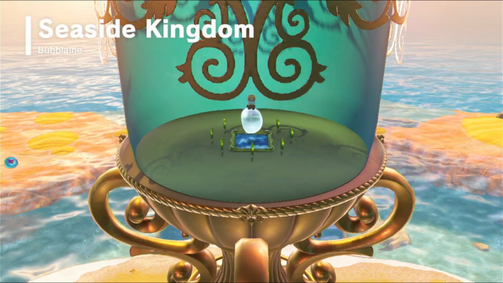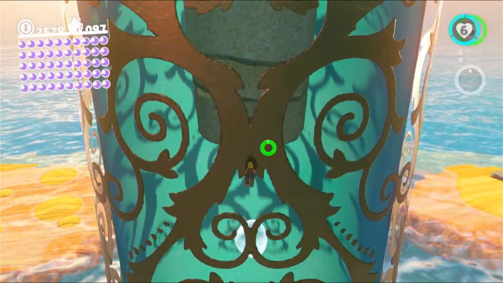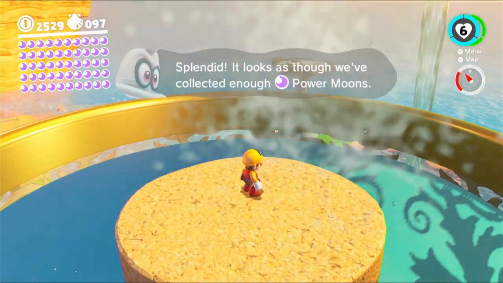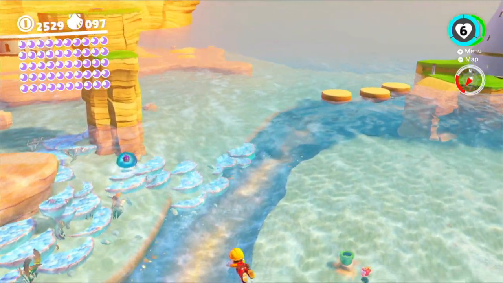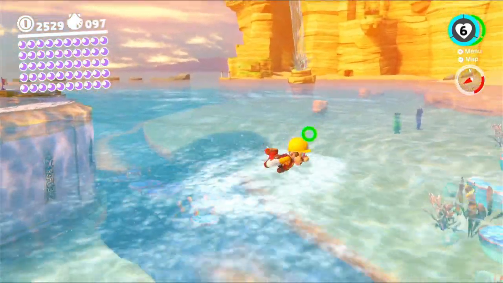So there we go. Now I still have the 3 purple coins in this level to get, don't I? I almost forgot about those. And I still don't know where exactly they are. It looks like we've got enough power moons. Cappy, don't distract me while I'm trying to find purple coins. Don't do it.